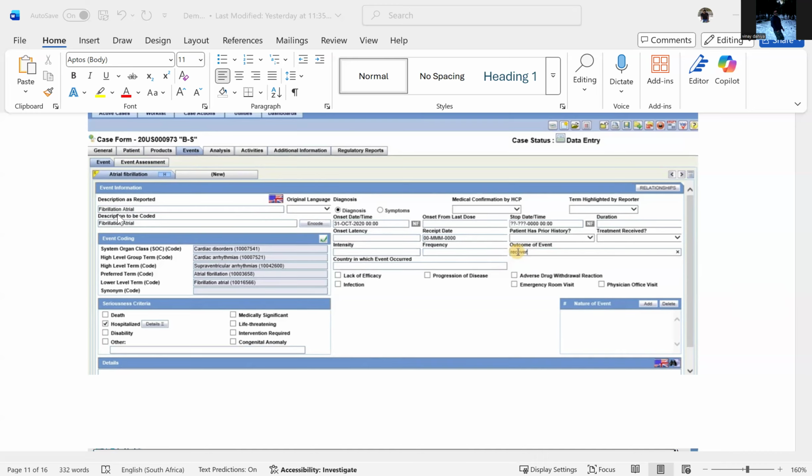The term is atrial fibrillation. Description to be coded. The description as reported varies with who is reporting the event. Let's say the patient reports that they were taking the drug, felt dizzy and fell down.